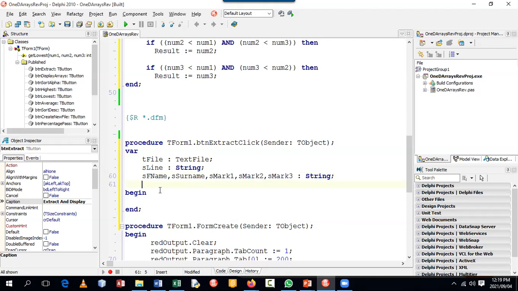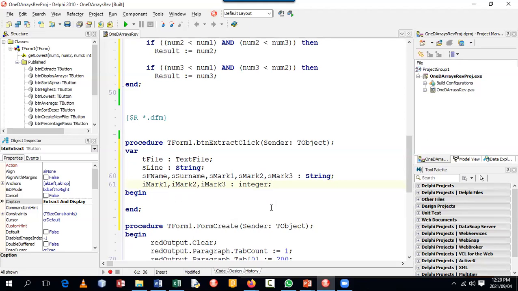Then I'm going to have three integer variables, I mark 1, I mark 2, I mark 3, of type integer.